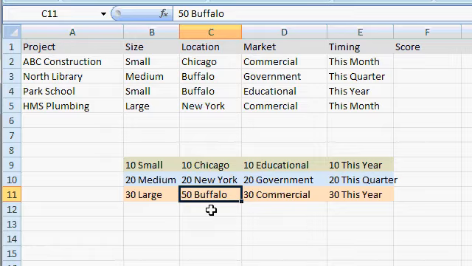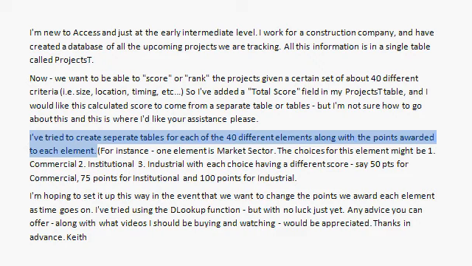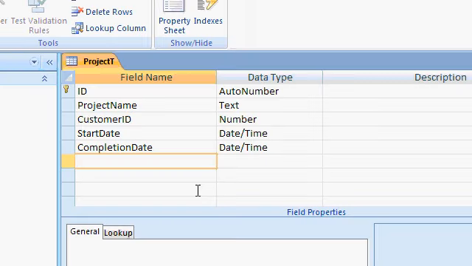because they're easier to do, obviously. Now, in your email to me, you said you've created separate tables for each of these different elements. I wouldn't do it that way. I would create one table with all of your criteria in it and have different categories for the criteria. Let me show you. Okay, here's what I'm going to set up for my project table.